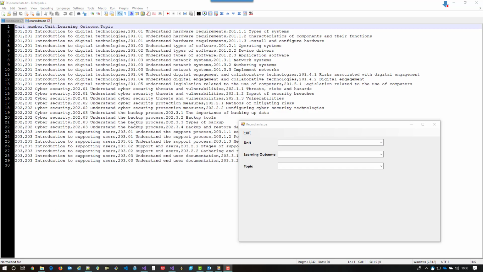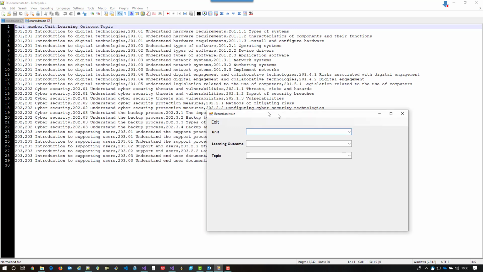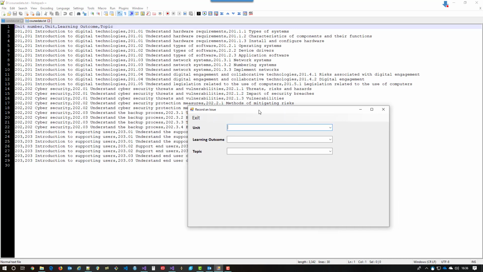This demonstration of drill down uses this particular data set that you can see behind the form. It's been built with a Visual Studio Windows Forms application in .NET, and it interrogates this data in a text file by getting a list of the individual, or unique, names of the units, which are here, and selecting a unit. And that's just a debug message.